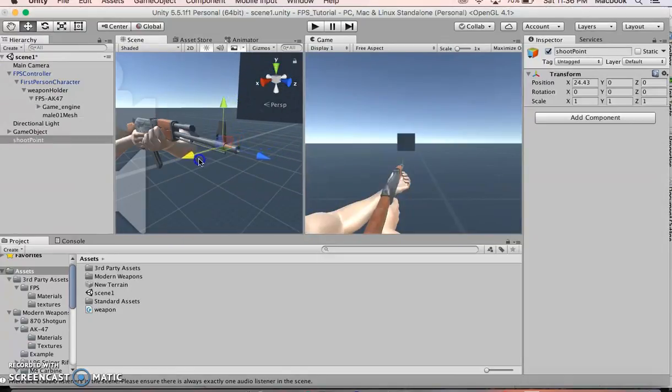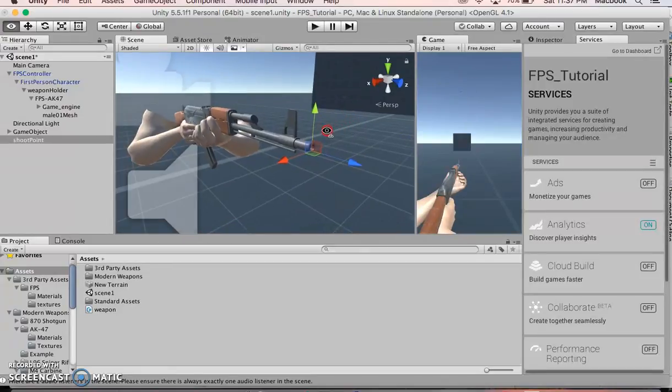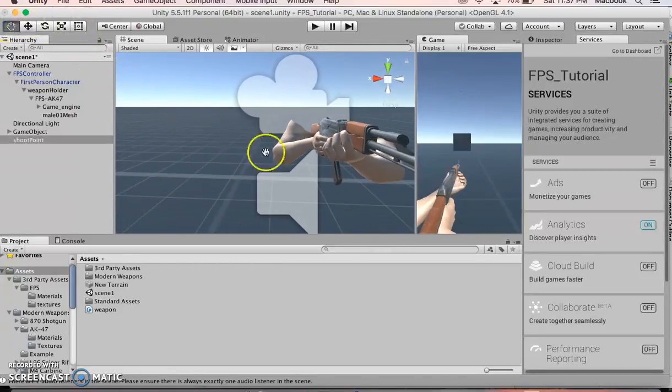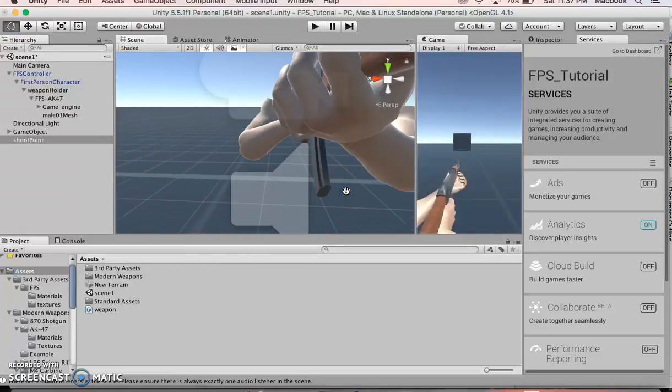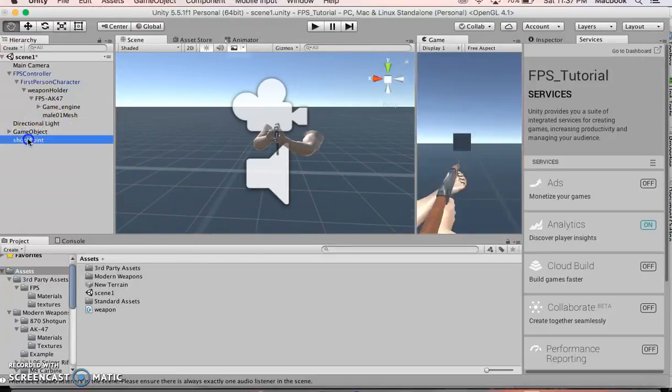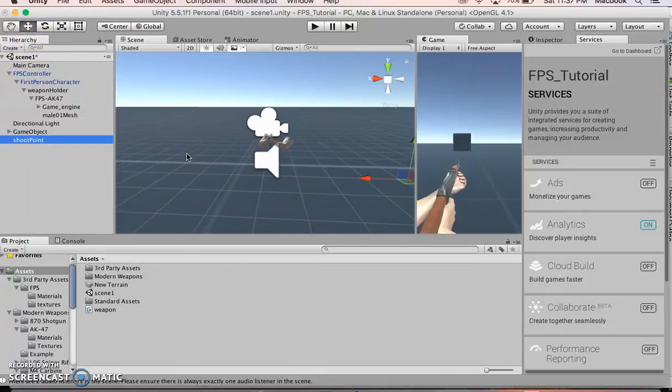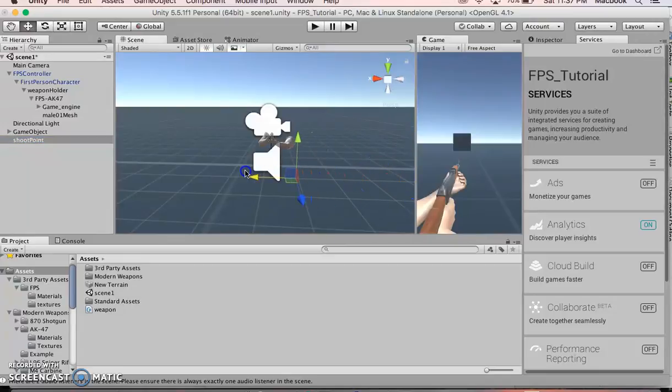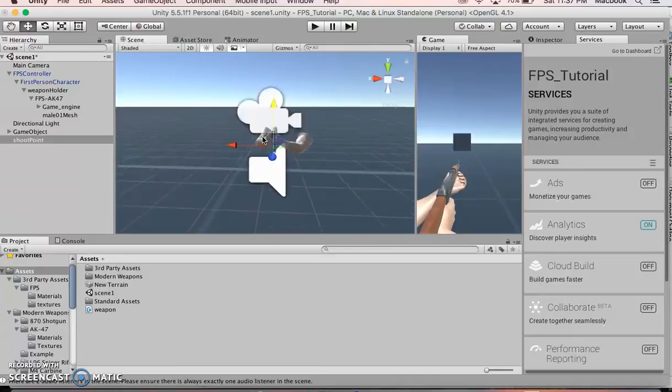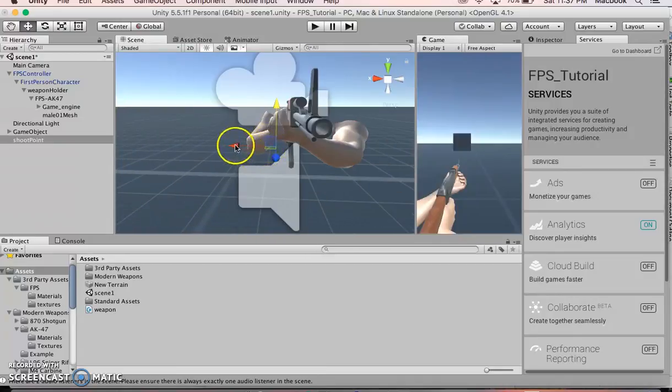You need to position it so it is right on the edge, on the very end of the gun.